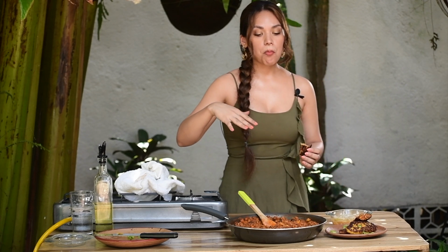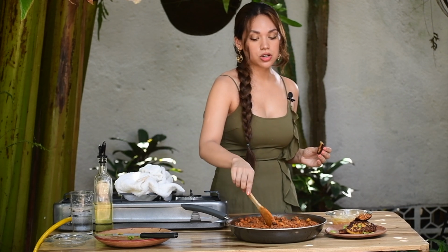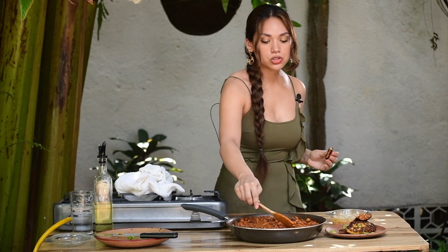You can make a pasta. You can just use it as your protein for your meal prep if you wanted to include it with some quinoa, some beans, some gallo pinto, and it keeps its shape really nicely.